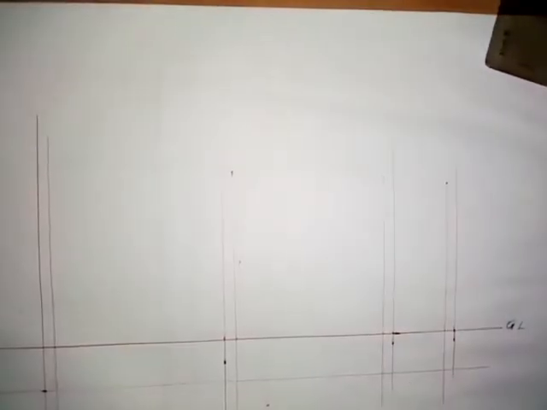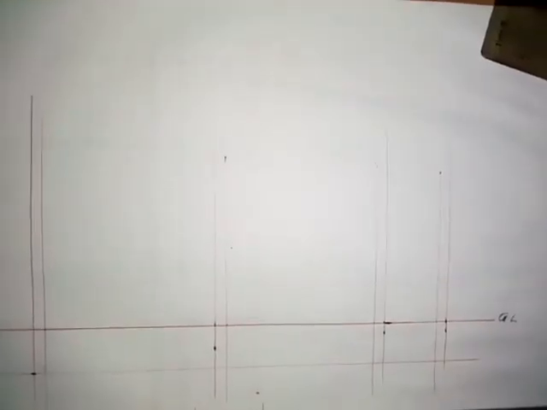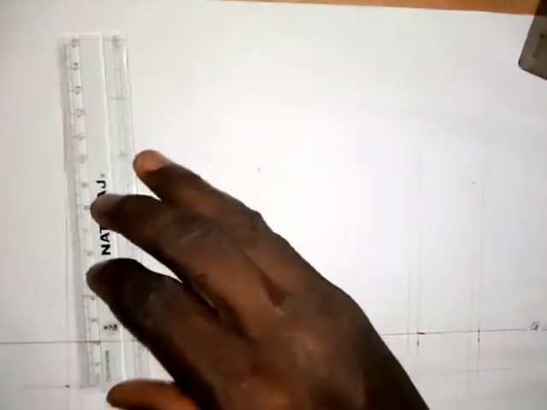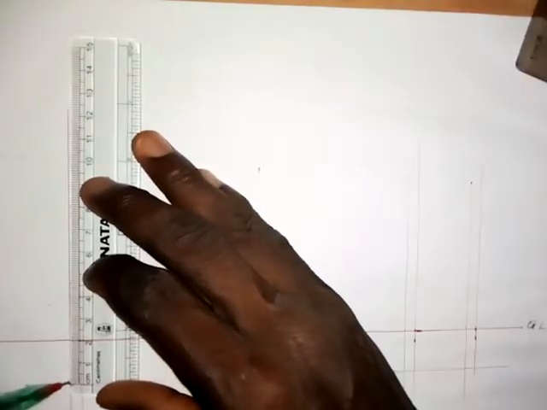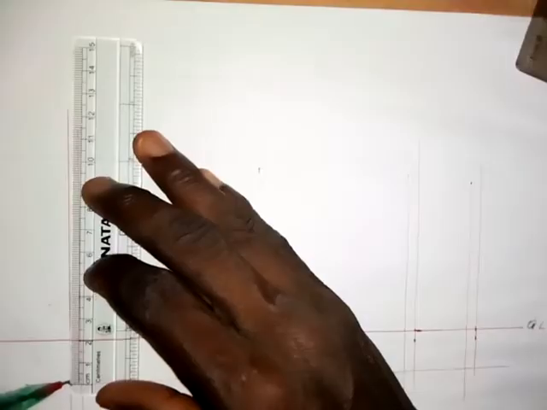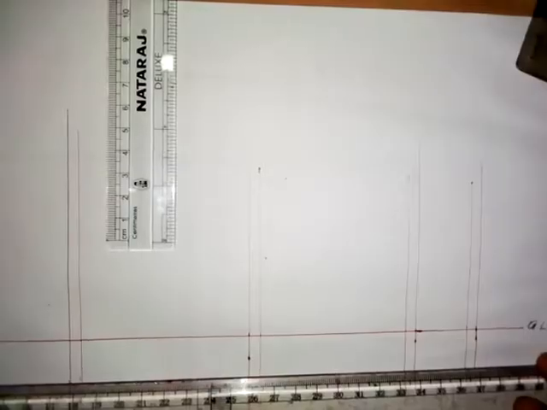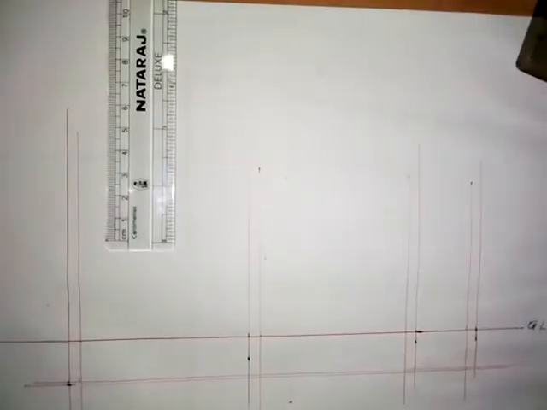Now we are told that the foundation footing is on the blinding. The blinding is 15 millimeters. If we divide 15 by 50, that will give you 0 point something. So I just assume that it is 1 millimeter. Let me take it as 2 millimeters so that we can see it very well. Or I take 1.5. So draw the horizontal line from here like this. That is for the blinding.